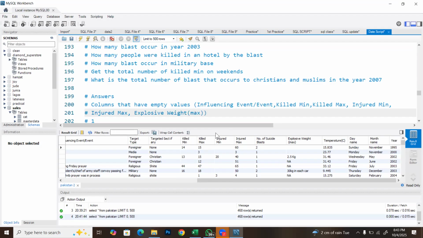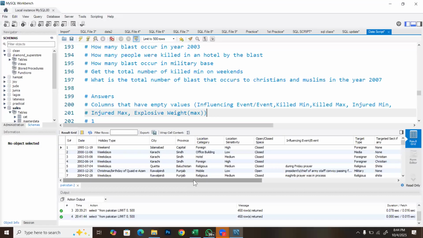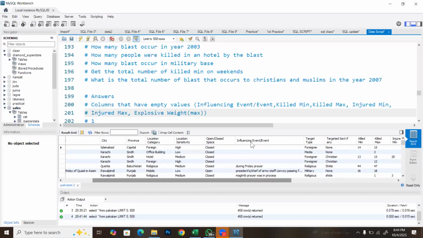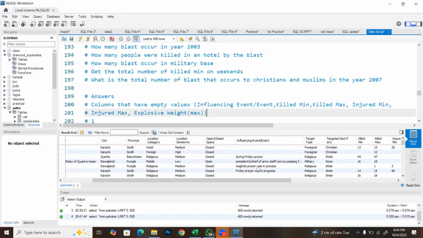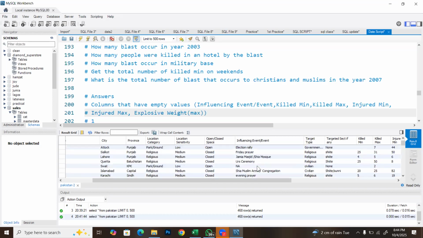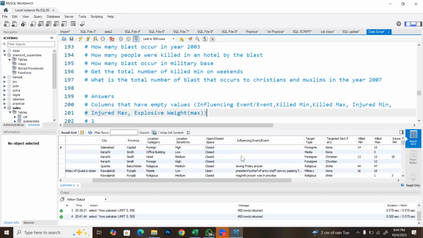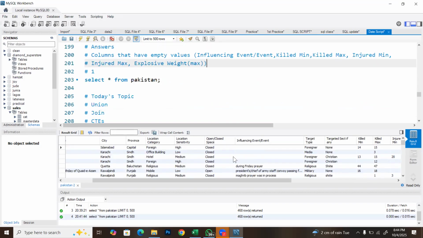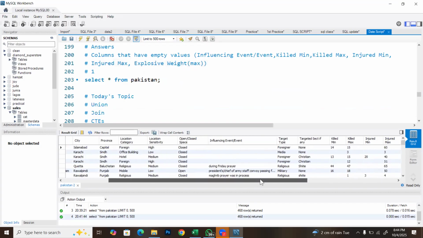So to do that, influencing event, we want to just fill it. Since there is no influencing event, we have some NA here. What we are going to do is instead of leaving it empty, we are just going to fill it with NA, correct? Number of suicide blasts, target sets.